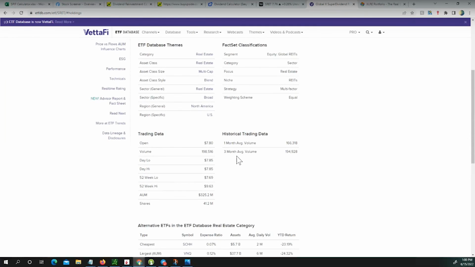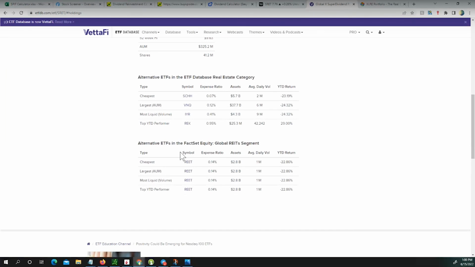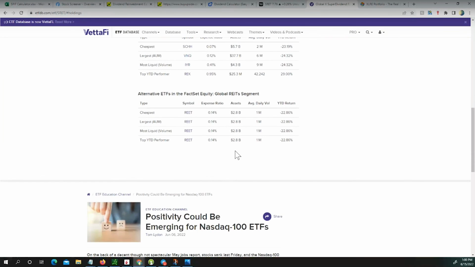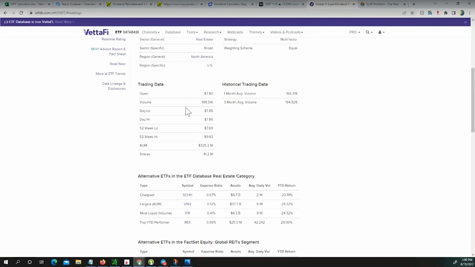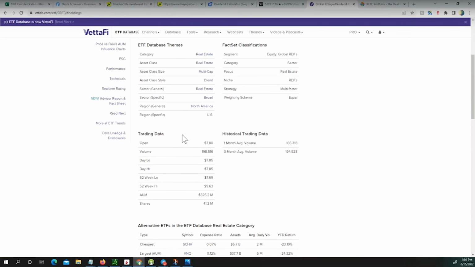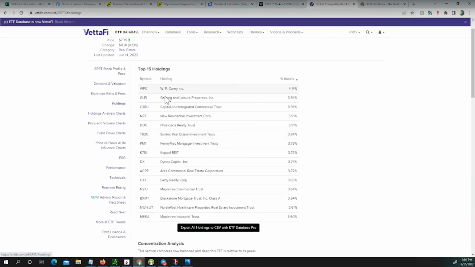Okay, so this is a breakdown by the cheapest and the most expensive companies. Oh, these are alternative investments. So alternative investment, this is performance. Where is the holdings? Yeah, these are the holdings.